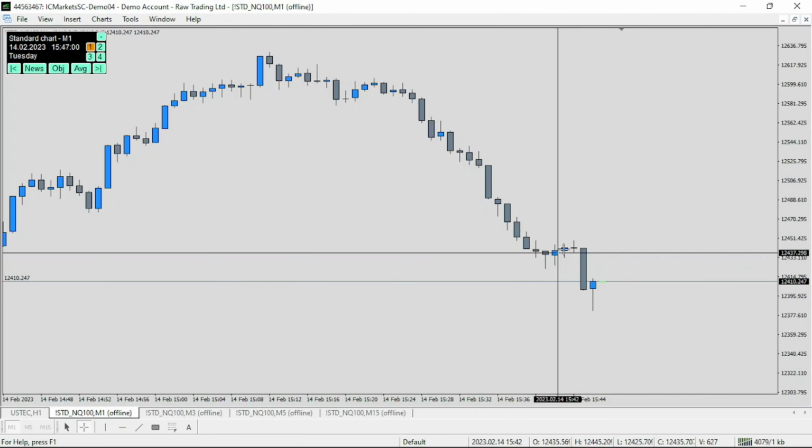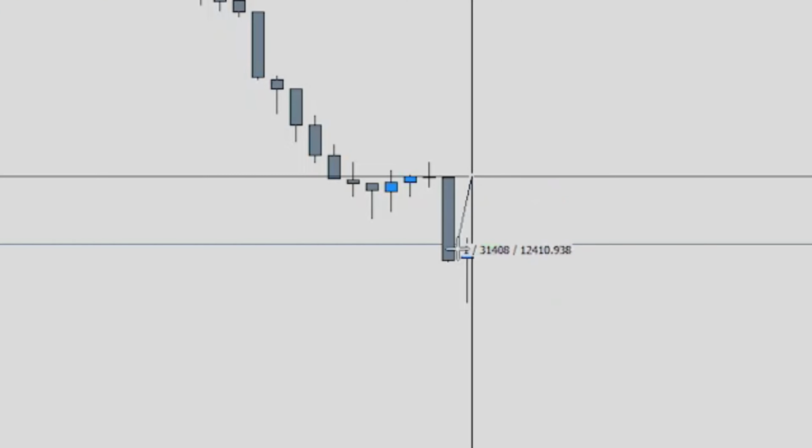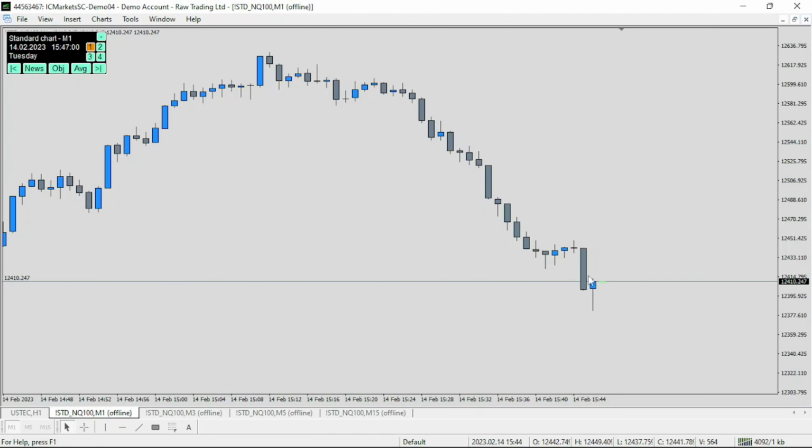You can see at least 2 bullish candles before this nice impulsive move, and the impulsive move is actually 40 points. But the reason why this is not going to be a trading setup for me is because you can see this is candle 3, right? This is a trading setup: candle 1, candle 2, and candle 3.